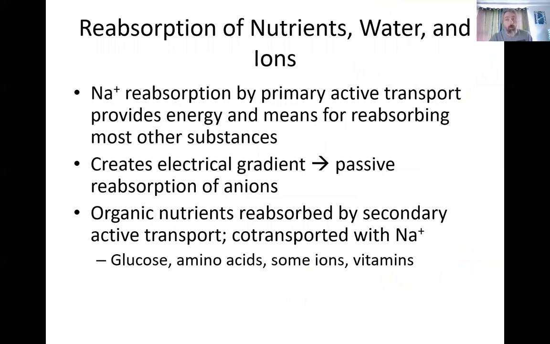Generally speaking, we're going to try to get as much of this back in. So the primary active transport here is the big movement. Along with this sodium, we can piggyback on the movement of sodium back in by moving things like sugar, some ions like calcium, any vitamins we might need, whatever. We can co-transport those as we're actively pumping sodium back in. So again, a really vital process. If you remember one thing about reabsorption, remember that it's sodium driving reabsorption of all of the other really important parts of this.